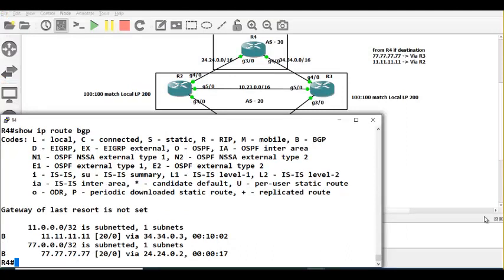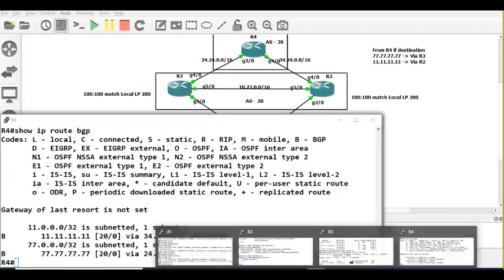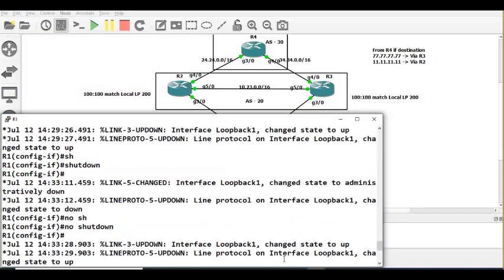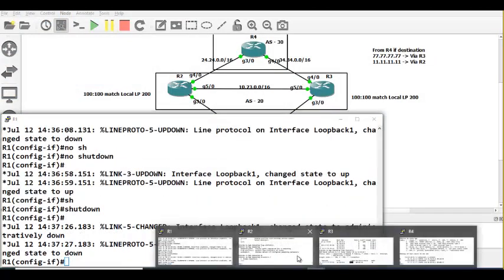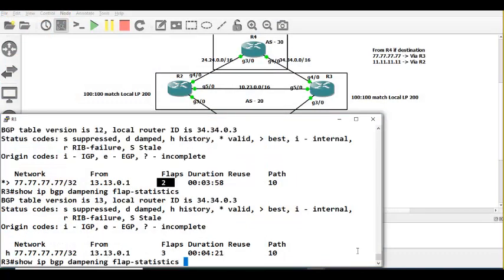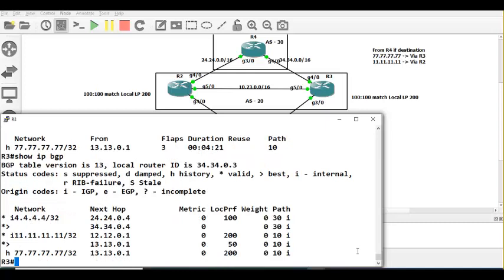Let's flap one more time. I'm expecting this time it will dampen. History, no shut.